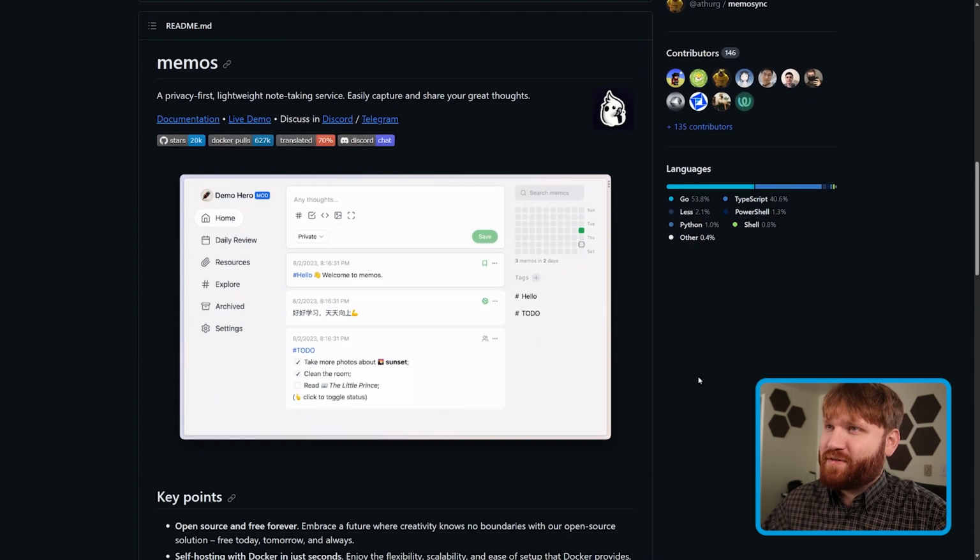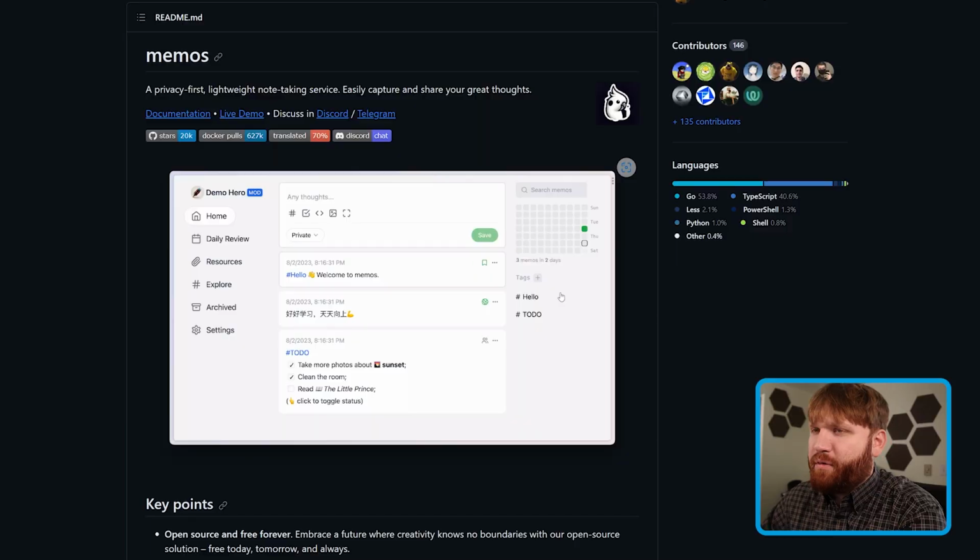What we are going to be doing in this video is checking out something pretty cool. This right here is Memos. This is a privacy-first, lightweight note-taking system that you can self-host on Akamai Connected Cloud. What makes this application pretty unique is it has a UI very similar to something you'd see on Twitter, except it's mostly just for yourself, your resources. You can post links, images, text, it uses Markdown, you can post code snippets, just a lot of different stuff to organize your thoughts, your notes, just about everything, and again, a pretty unique layout.